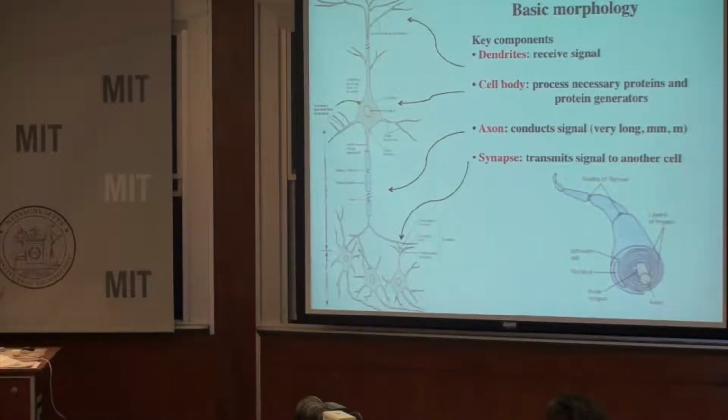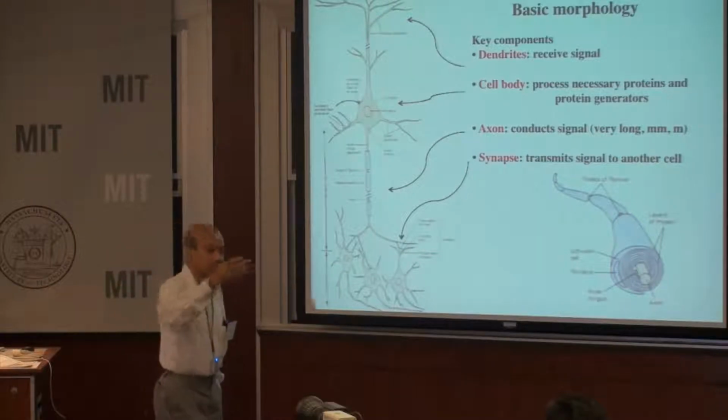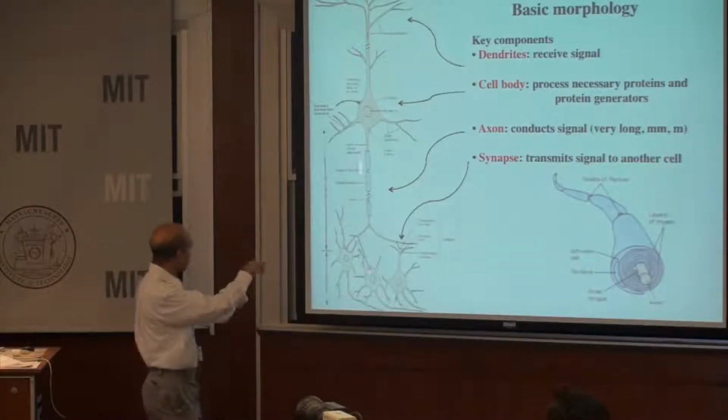If somebody stretches, or light comes in, or voltage comes in, this is the region where the signal first arrives, where this part is stimulated first. And then the signal goes through this very long axon. The job of the axon is to conduct the signal on the order of millimeters to meters, depending on which animal. And the job of the synapse, where it forms a junction with other cells, muscle cells or neurons, is to transmit that signal to another cell. Okay? So somebody mentioned that their job is to transmit the signal, take signal from one side to the other.